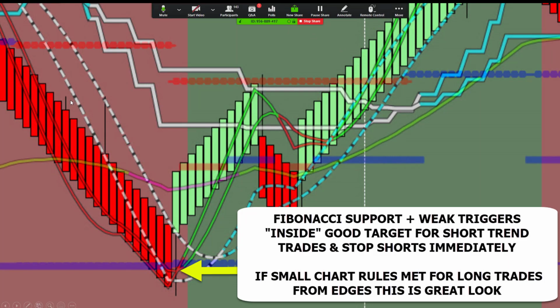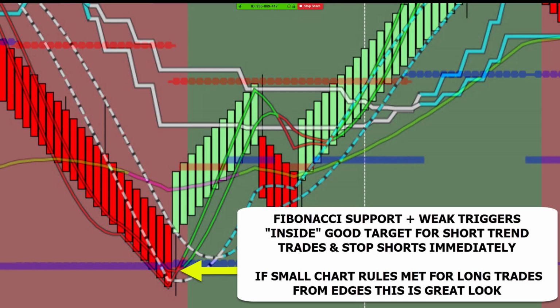We'll go short with, I guess you can't say immunity. You've always got risk in a trade, but very few times do we lose these types of trades. And then ultimately we go short and the target is Fibonacci support. And when we get to Fibonacci support, we know it's time to stop trading short because the rest of the world doesn't know it's time to stop and we do. And that's why we don't do that last losing trend trade that most people do.